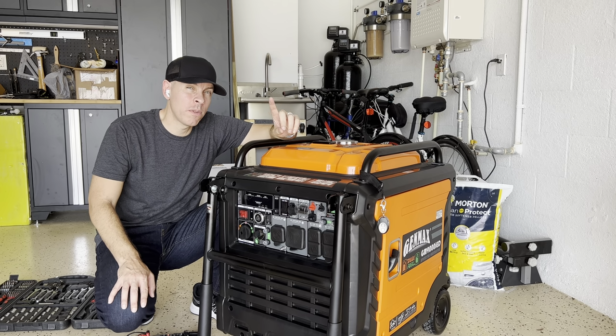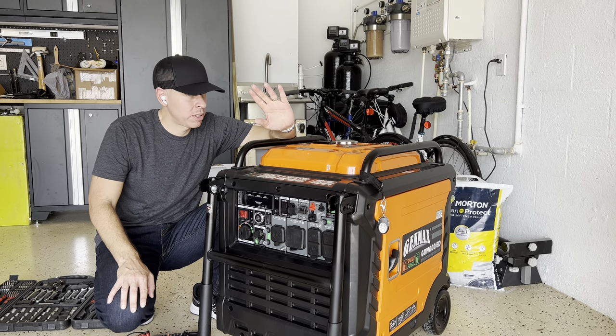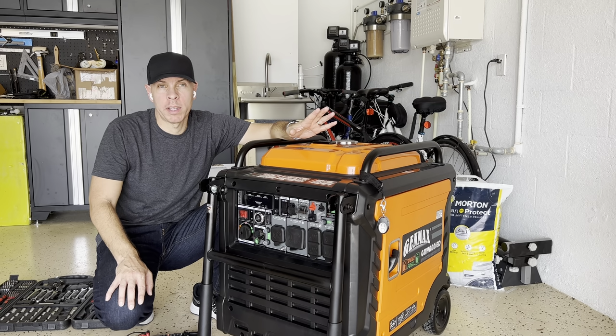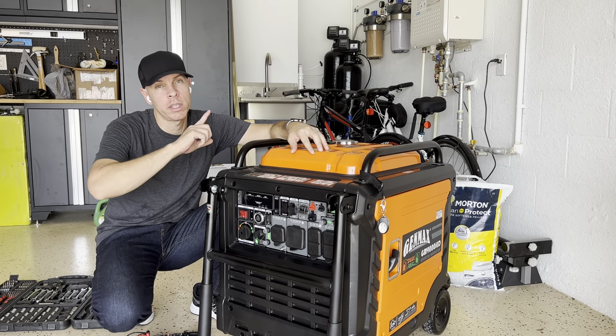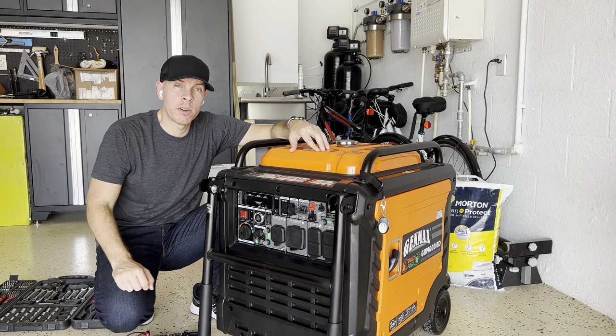There are some transfer switches that are neutral bonding ready, so basically you don't have to change the generator. Some magic happens inside the transfer switch that makes it work without any problem. You don't have to do anything else. But if you're going to be connecting the generator, like me, to a power inlet that is connected to your breaker panel at your house, you want the generator to be floating neutral, okay?